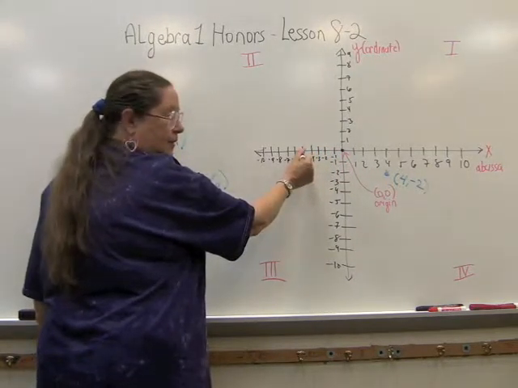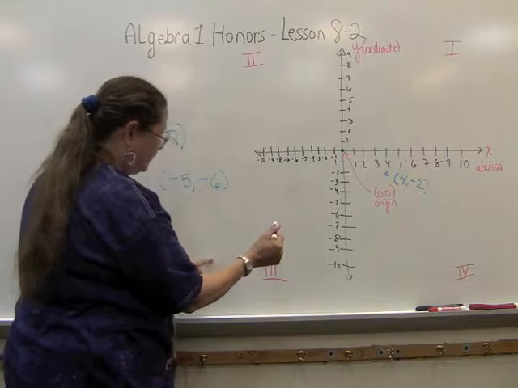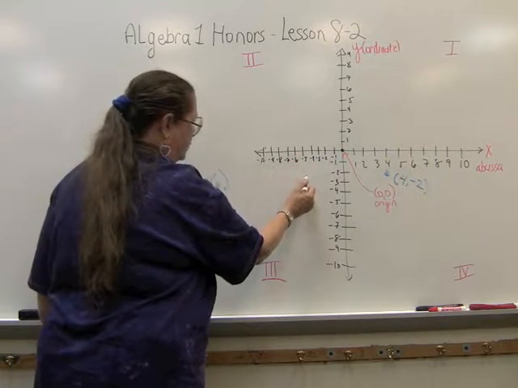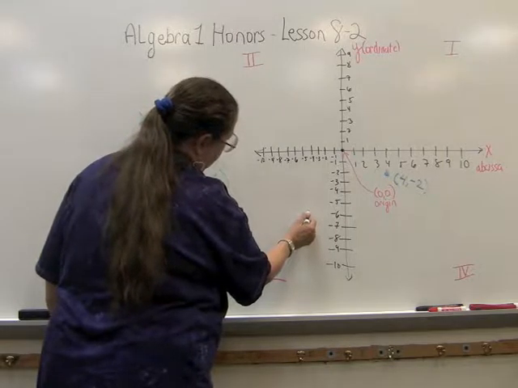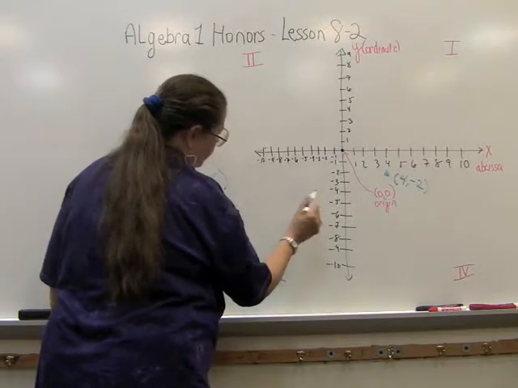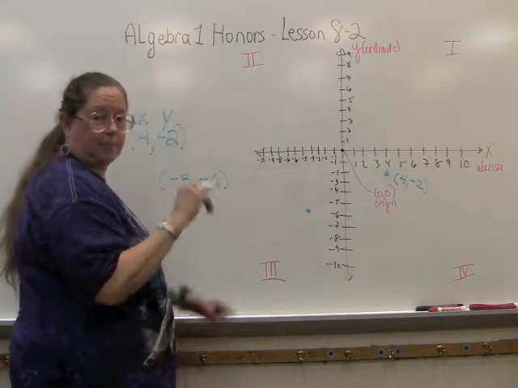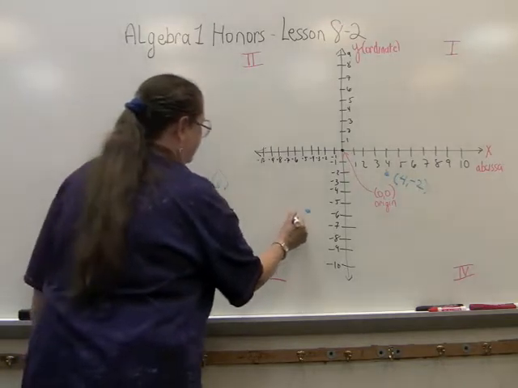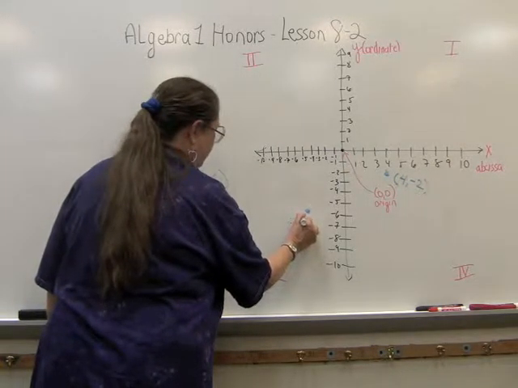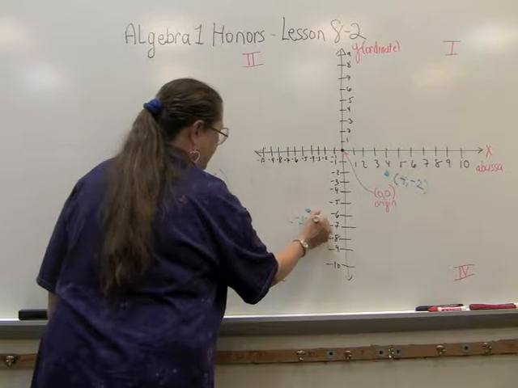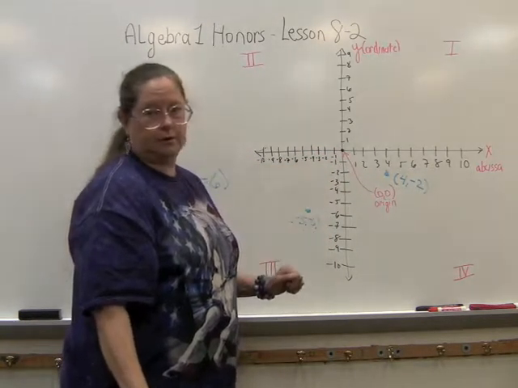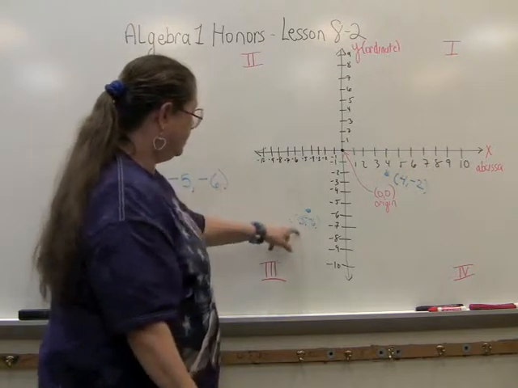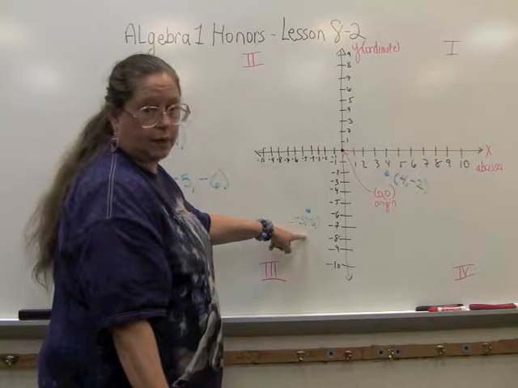Leave our pen in place. Then we're going to go down 6 units. 1, 2, 3, 4, 5, 6. And it'll be right here. And again, when you graph these, you'll have graph paper with a little grid on it. So here is negative 5, negative 6. So our first point was in the 4th quadrant. Our second point was in the 3rd quadrant.